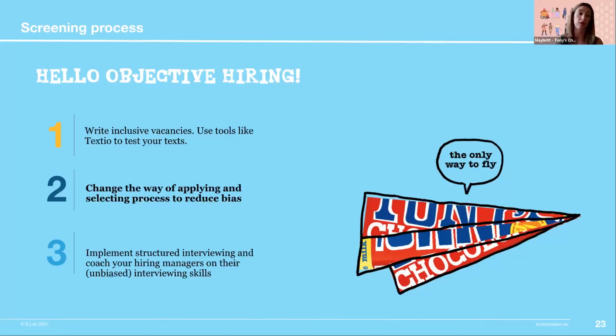So something that we are right now looking at is to eliminate resumes and motivation letters and start maybe working with either gamification, so that people are really playing games to gather a profile, or just asking a bunch of questions to gather the info that you need on seeing if someone could be a good fit on first sight. But we can also provide the candidates with a template resume that you have made that they need to fill out. And this is all to make sure everyone is applying in the same way, that there are no photos attached, etc., so that you're not being biased by those things. And then the third one is all about interviewing, but that's something we will head over to next.